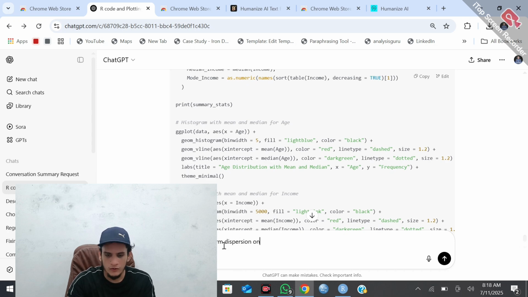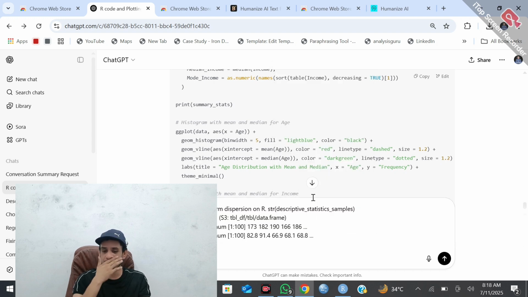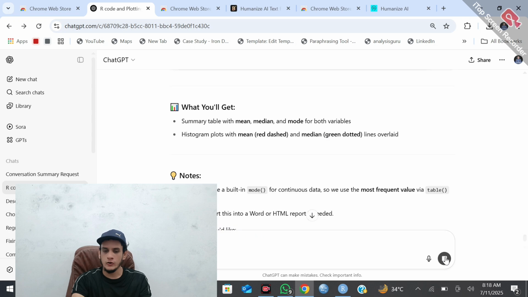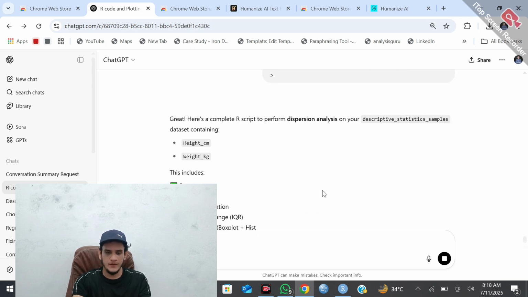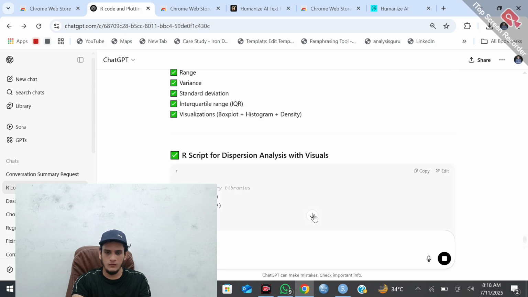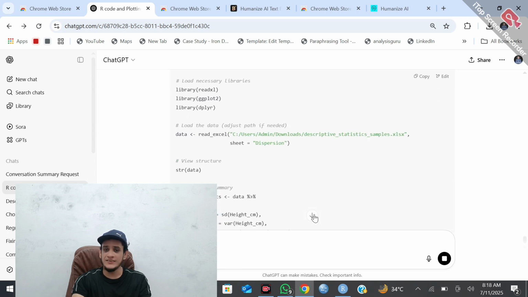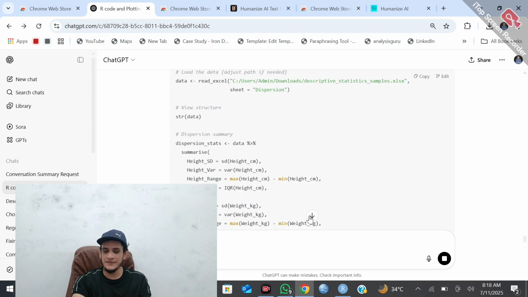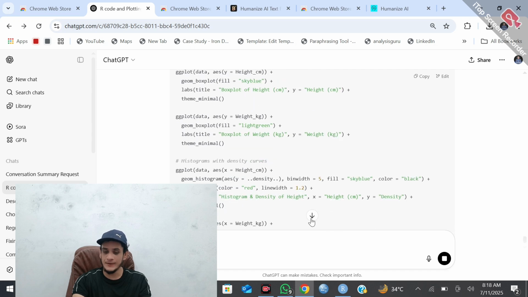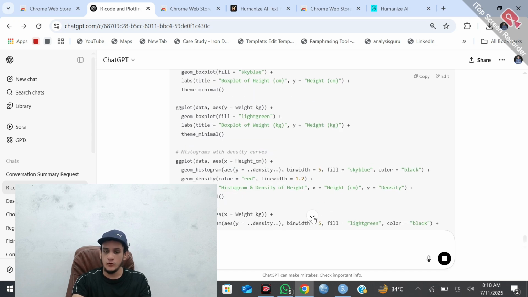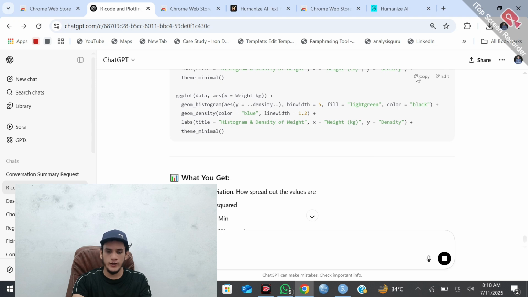I want to perform dispersion on R. So guys, what is dispersion? What is central tendency? You can read these basic definitions on ChatGPT or on Chrome or Google. These are very basic concepts. So guys, here I have got a script, and the rest of the analysis you will perform yourself. These are very easy, guys. Tomorrow we will discuss how we can perform t-test and ANOVA in RStudio. Today we will discuss this. So let's run this script.